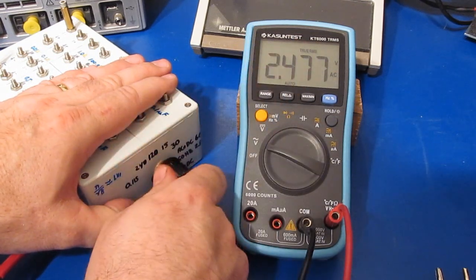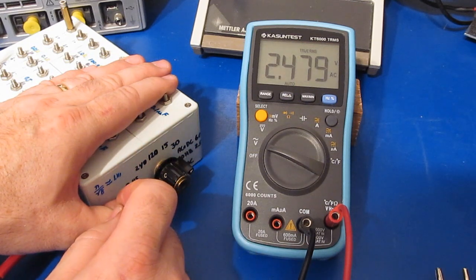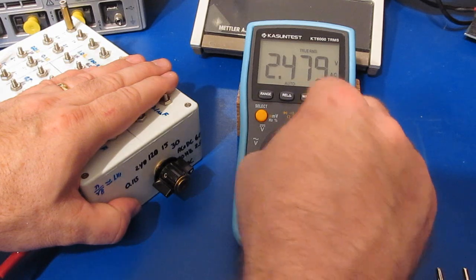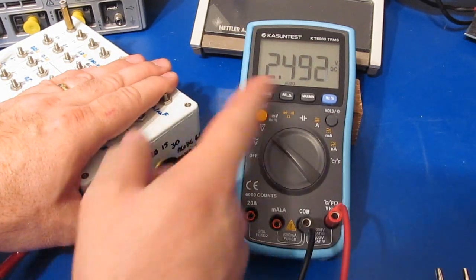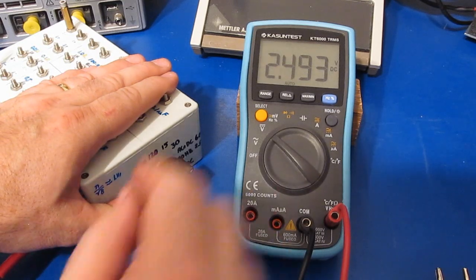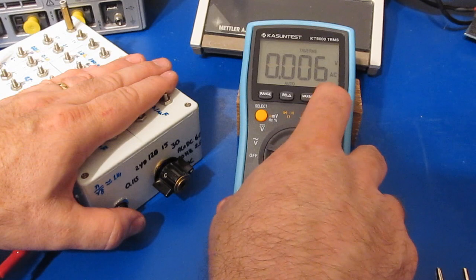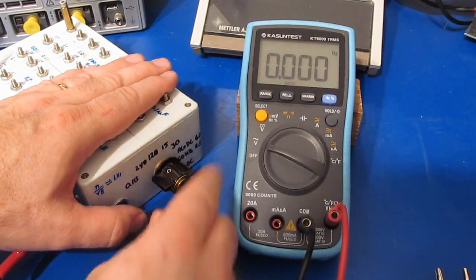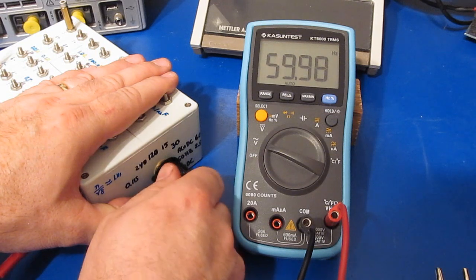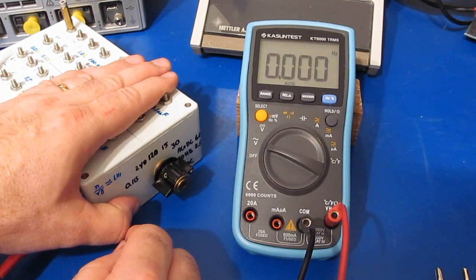So that is correct. Now what I'm going to do is add our DC bias, and we can see it's still reading roughly 2.48, and at DC volts it should also read roughly 2.48. So that is correct. Let's try it with the frequency input. So again, this will be AC coupled, and there's our 60 Hertz. And let's try it with our DC coupled.